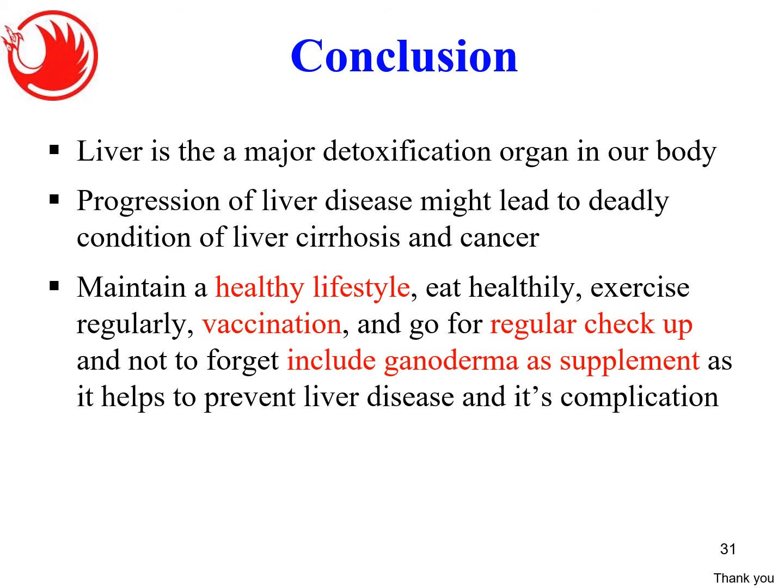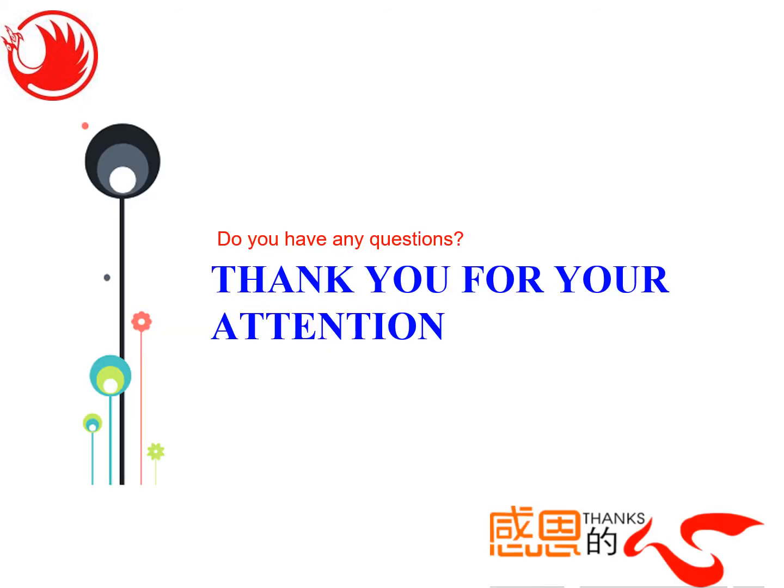So it is very important to maintain a healthy lifestyle. For example, sleep early, don't stay up late, exercise regularly, eat a healthy diet, get vaccinated, and go for regular checkups. And not to forget, include Ganoderma, 灵芝, as a supplement, as it helps to prevent liver disease and its complications. So with that, I end my presentation.